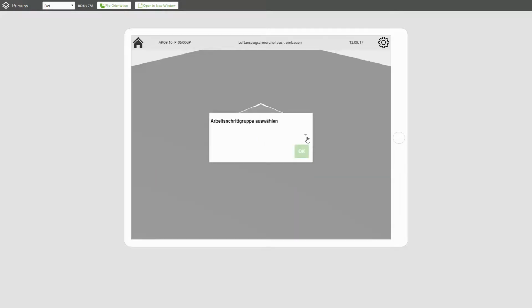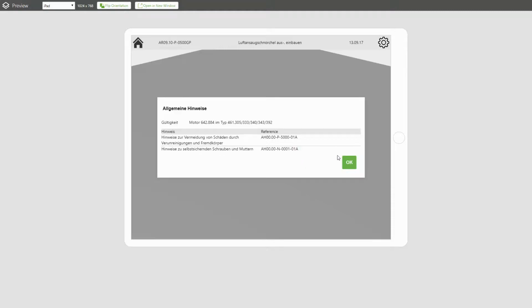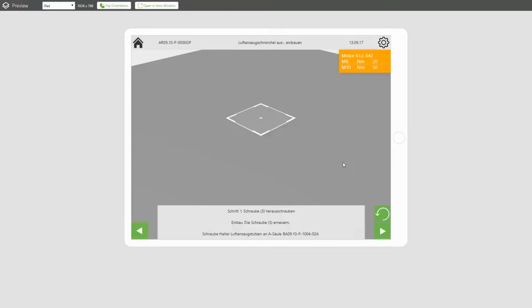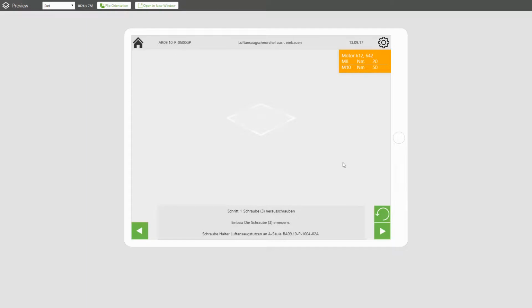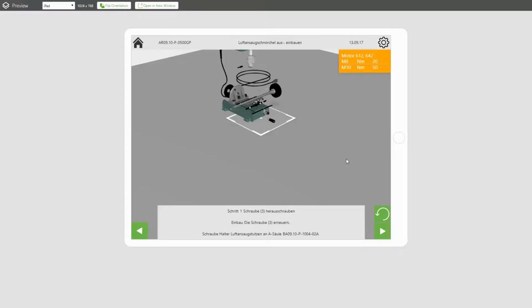In this case, we find the object that was just created on ThingWorx, and we can go ahead and select what we want to do. In our case, we want to assemble a part. Now I find some general information about the document and what I'm working on, and references to the general document and what it applies to. Once I continue here, the experience loads directly, as in this case only one instruction is defined in the experience.